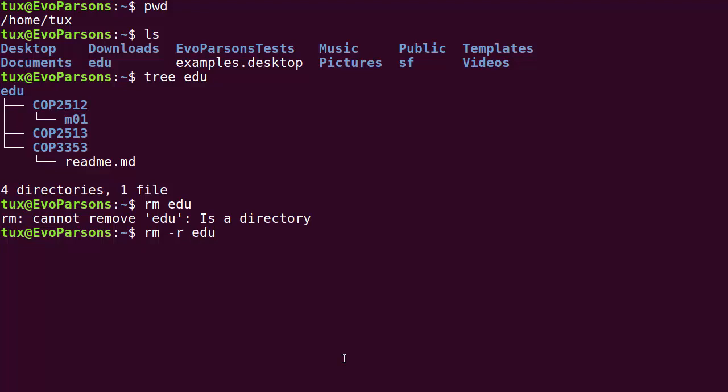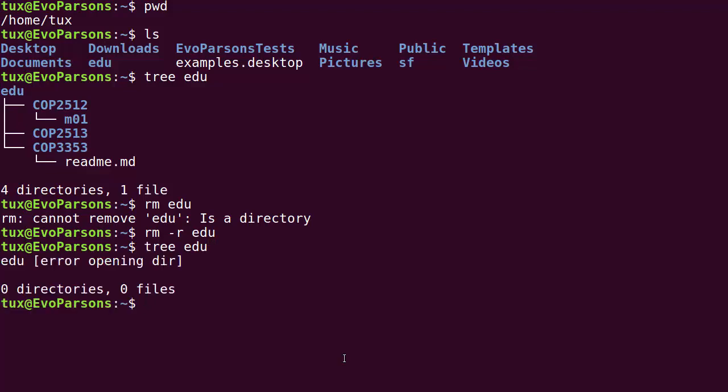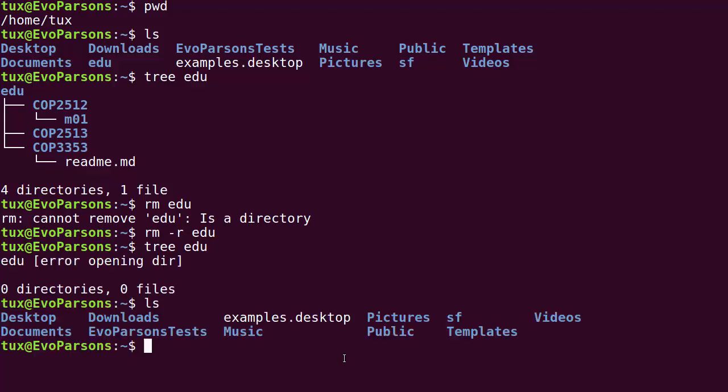Recursive means I want you to remove edu, and if edu contains anything, whether it's a folder or file, I want you to remove also that file or folder. If it's a subfolder we're talking about, well, look into that subfolder, and if it contains a file or another folder, remove also all of those files and then remove all of those folders. So call yourself recursively on each of those folders and keep removing everything like that until you are done. So if I do rm -r edu, that sounds like a quick and painless command, but now everything is gone. Okay, everything that was in edu is gone.